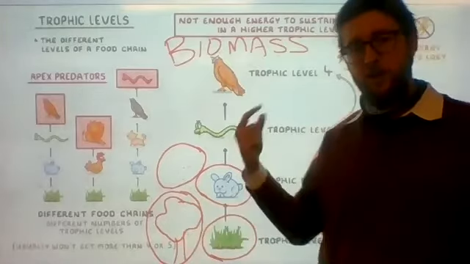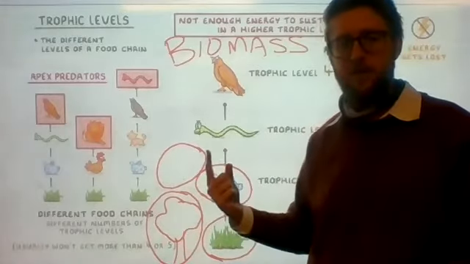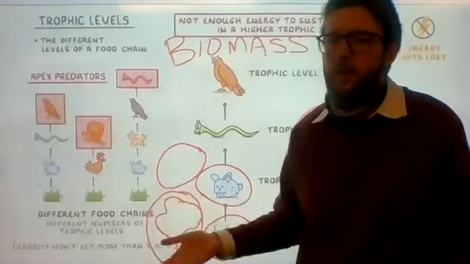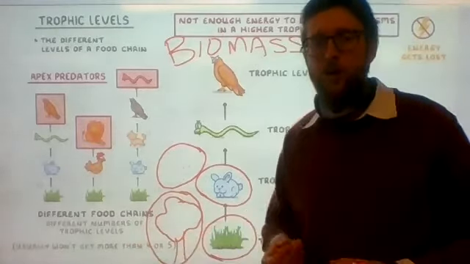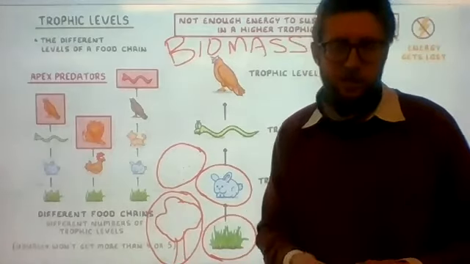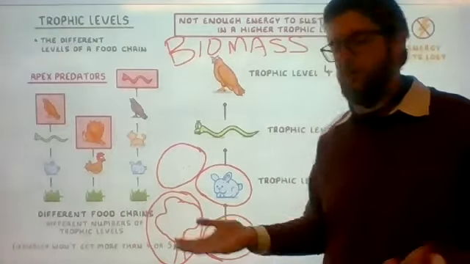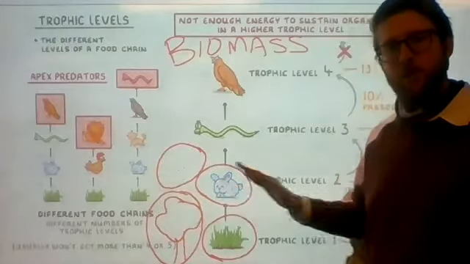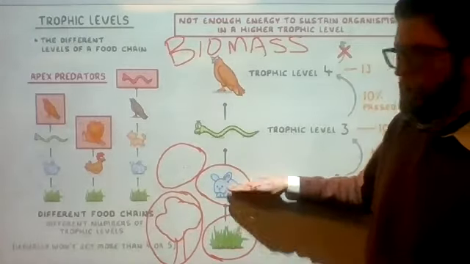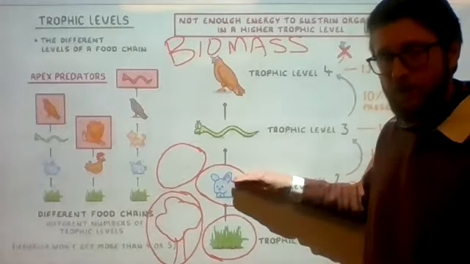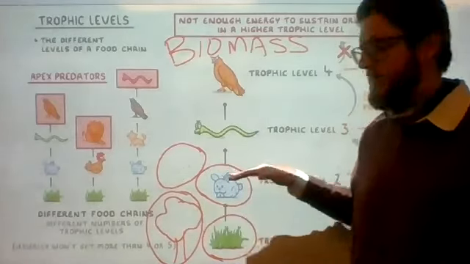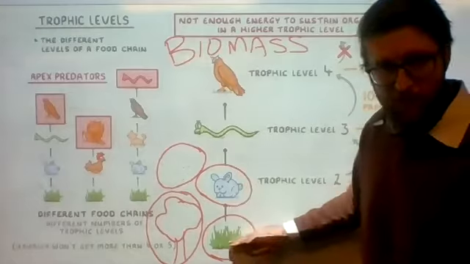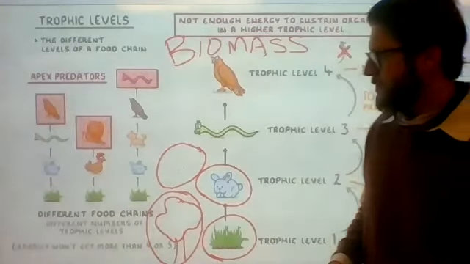And in that case, you may only have one organism in that level, or you could have 1,000, just depending on what the organisms are. Is it a polar bear? Or is it tiny little fish? What is it? So that makes a difference. So don't think that you can't have more organisms in this level. You can, but you cannot have more biomass in this level than you do in the levels below it, okay?